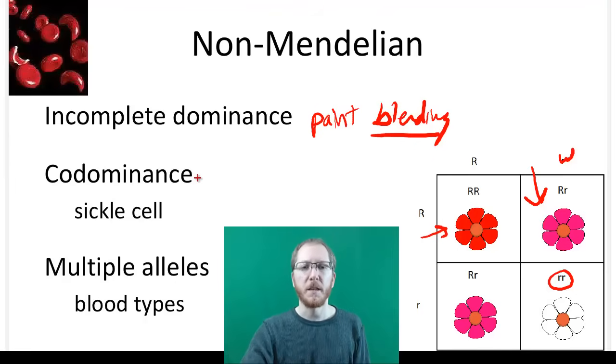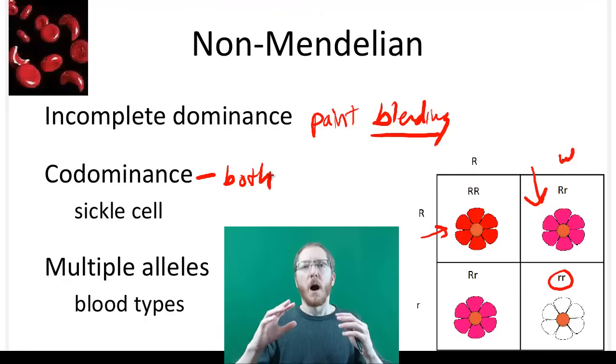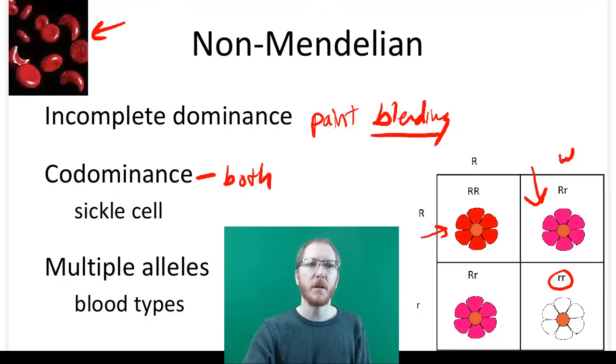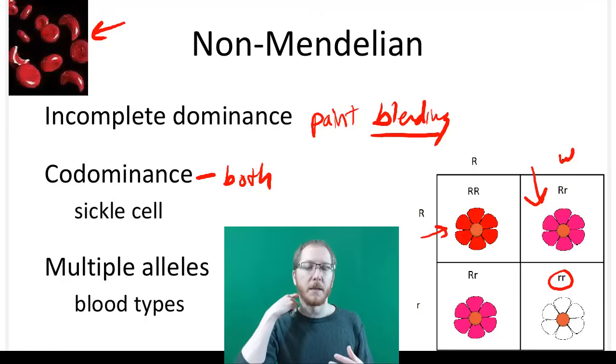Now, codominance is going to be different in the terms that you essentially get both. And so this would be where if you have a red flower and a white flower, you would get red and white. This one can be seen when you've got something like sickle cell, where if you're a heterozygote, you'll have some sickle-shaped cells. That's these guys. They're the oddballs. And then you have normal-shaped cells. So if you're a heterozygote, you have a mix of both, which in this case is the best scenario, because it helps make you resistant to malaria, which is a good thing, especially if you live in parts of Latin America, Africa, anywhere where you would see that malaria is common.